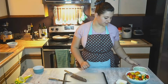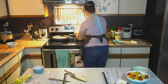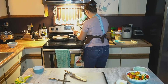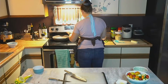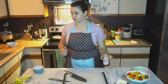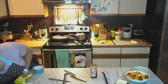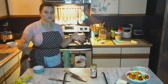Things perfect. Gonna give this a nice stir. Doing pretty good. Okay. I will also be adding, what are these, sun-dried tomatoes into the couscous. I need a spoon. Don't mind me just leaning over and grabbing a spoon.